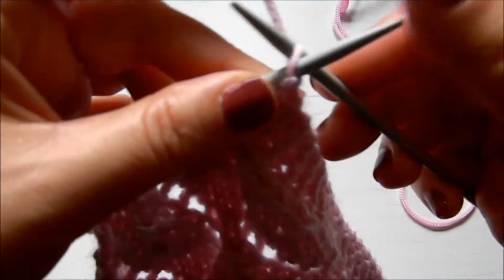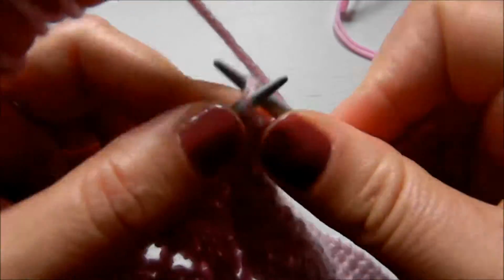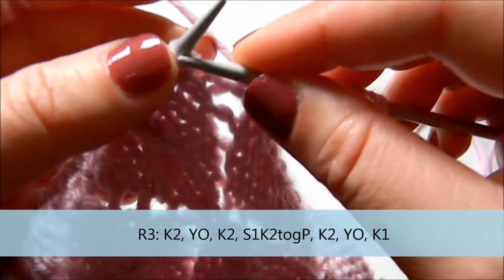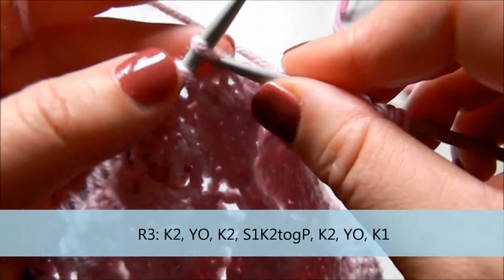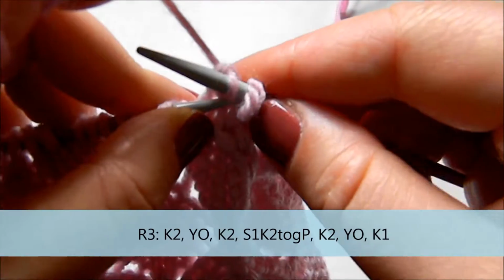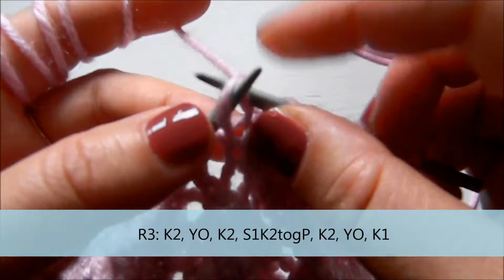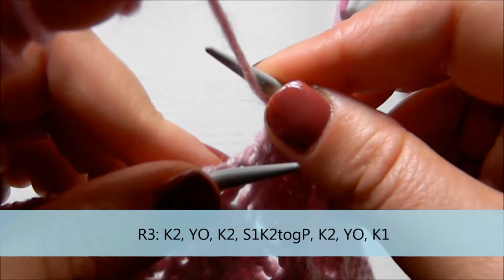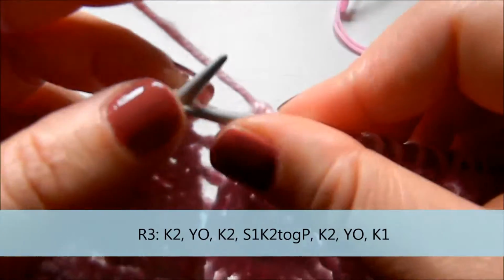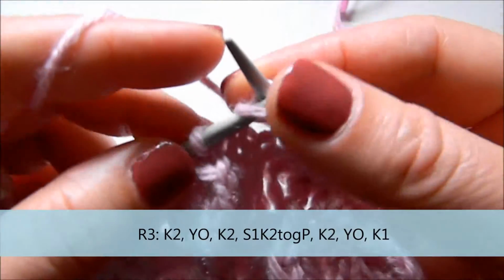Now row number 3 is knit 2, yarn over, knit 2, and then I have the decrease, and usually it's 1 stitch before the previous decrease. And then knit 2, yarn over, knit 1. I keep repeating this until the last stitch that I have.